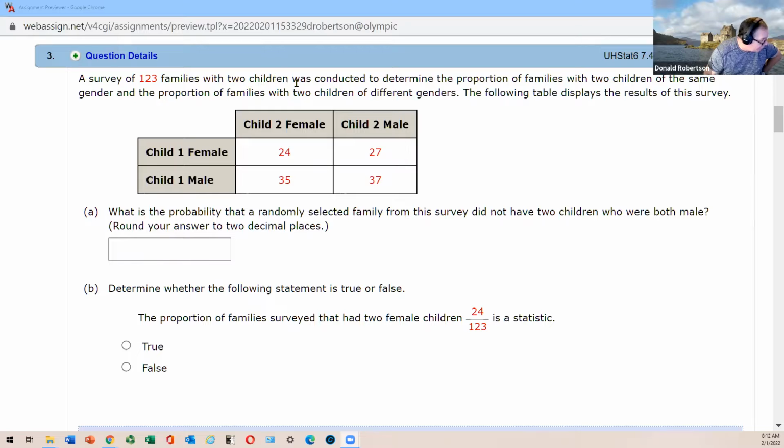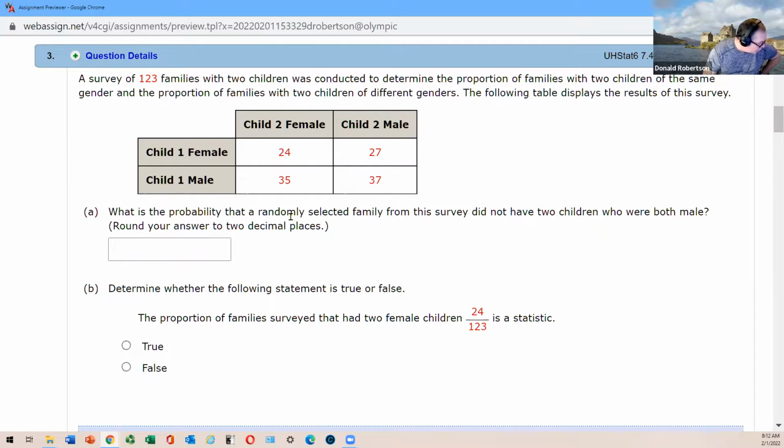And it's families that have two children. And in each of these boxes, they put what the first child was and what the second child was. So for instance, that 37 would be a family where the first child was a male and the second was also a male. This 27 would be the first child was a female, but the second one was a male. Right? And from this table, again, they're all about different situations, different ways of giving you information that you've then got to suck out probabilities from.